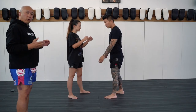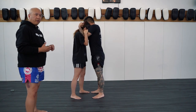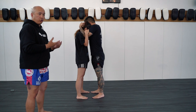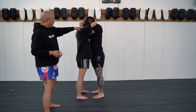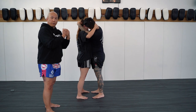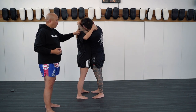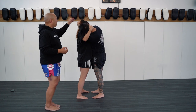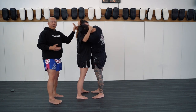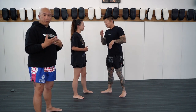Let's jump into some techniques. Albie is going to feed a full tight clinch to Anna. From this position, she wants to break his grip or work on an escape. There's a technique called a shoulder break. She's going to take the arm she favors and try to collapse his arm into her chest, forcing him to commit. She then brings the arm around the back of his neck, uses his shoulder, pushes it forward, and pulls his head in the opposite direction. Hopefully she's able to break his grip and pull herself away.